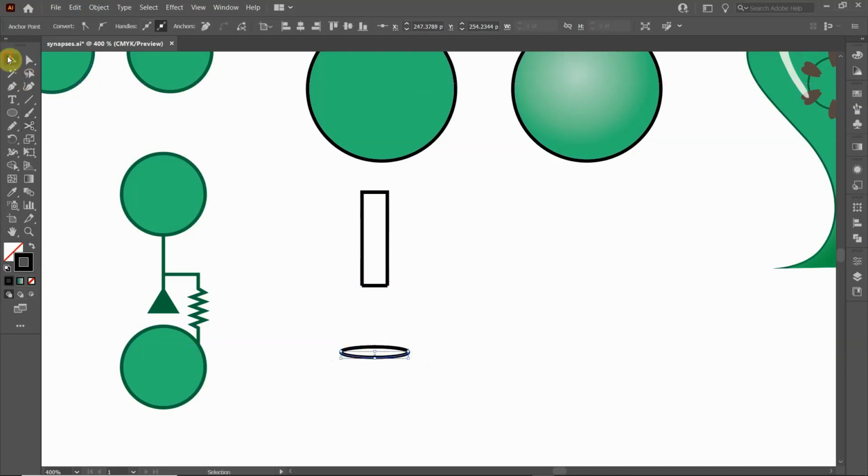What that does is cut the path at that position. So I can now select this one path here, press delete, select this one path here, press delete. And then I'm going to connect these with lines. I'm going to highlight the two objects and then use the pen tool to do that. So I'm going to click on this anchor and then click on this anchor. Now I'm going to click on that one and go down there and click that one. So now you see the start of the synaptic bouton.